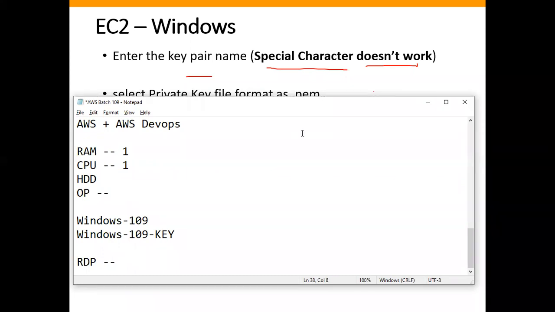Does anyone know what the port number for RDP is? You can confirm in the chat box. What is the port number for RDP? I got 3 answers out of 3, only 1 is correct. Okay, it looks like a lot of people don't know that particular port number. Okay, I'll give you the answer. The correct answer is 338. So the port number for RDP is 338.